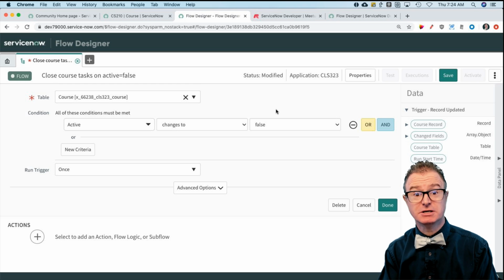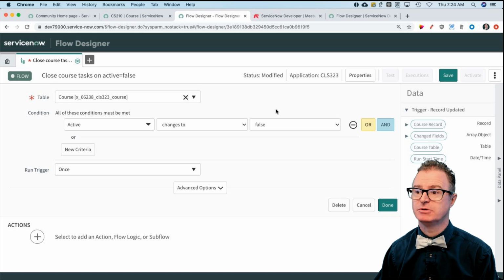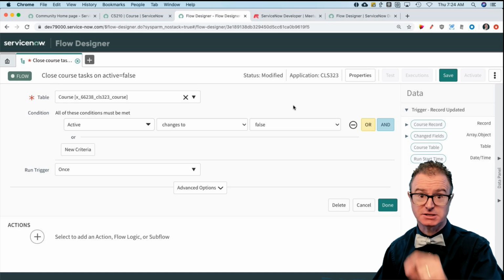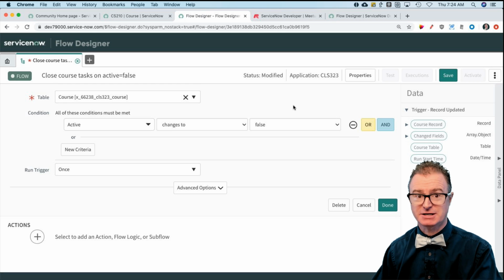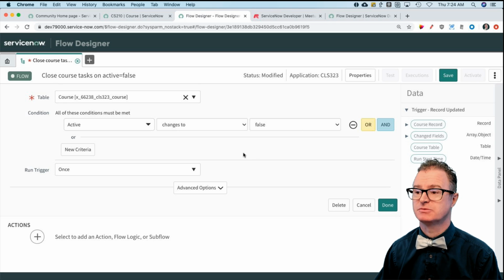Is there a way to bypass Flow Designer flows similar to set workflow false? Shane, good question. Set workflow false on a glide record disables business rules, workflows, and flows. So be very careful with that. You may be turning off more than you like. Same kind of thing when you run an import and have that checkbox that says run business rules. That's doing a set workflow false. It will turn off flows. There may be times when you want to do that, and then there are maybe times when you don't.